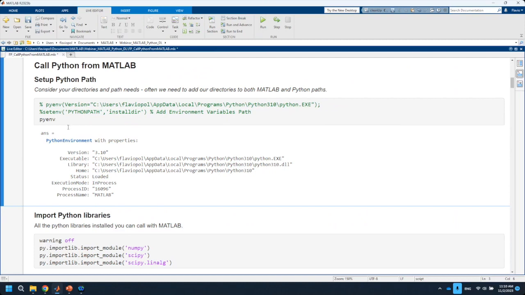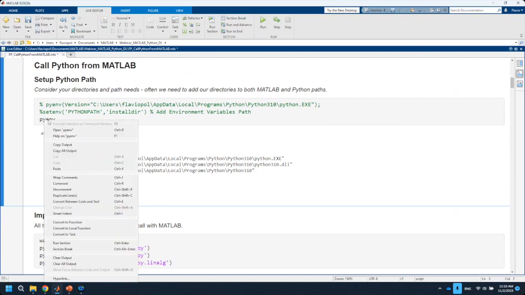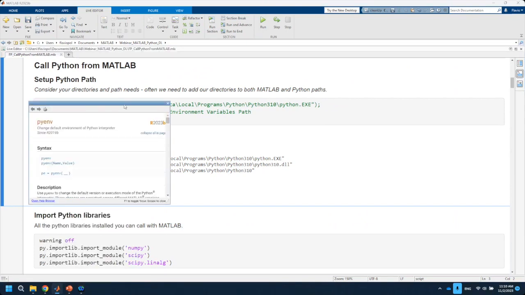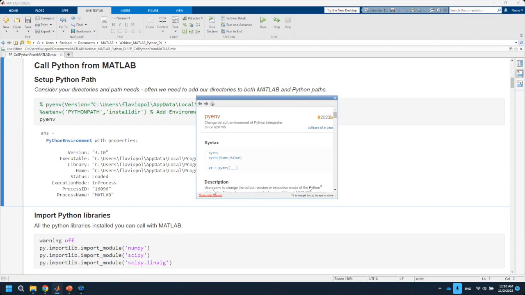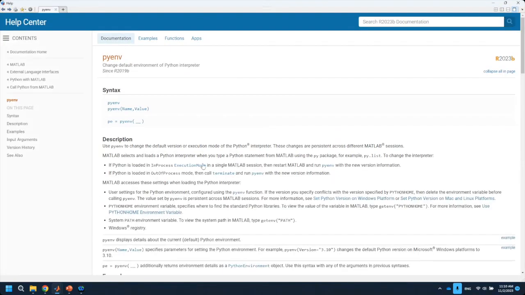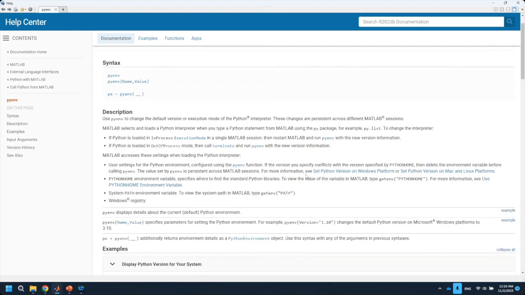If you need any help, click on pyenv, help. It's going to open this summary. And so we have the Python interpreter since 2019b. You open the documentation and it's going to tell you all the instructions you need to follow, okay?